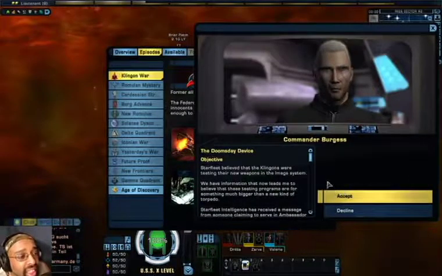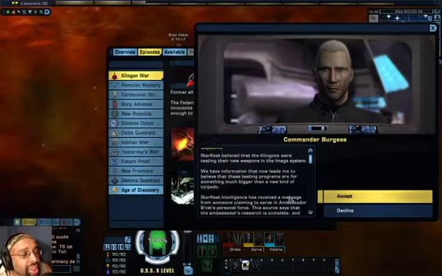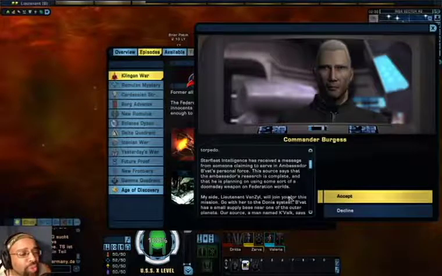Starfleet believed the Klingons were testing their new weapons in the Imaga system. We have information that now leads me to believe that these testing programs are for something much bigger than a new kind of torpedo. Starfleet Intelligence has received a message from someone claiming to serve in the Ambassador Barfot's personal force. This source says that the Ambassador's research is complete, and that he is planning on using some sort of doomsday weapon on Federation worlds.